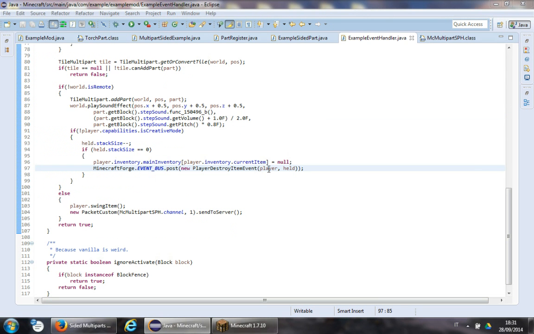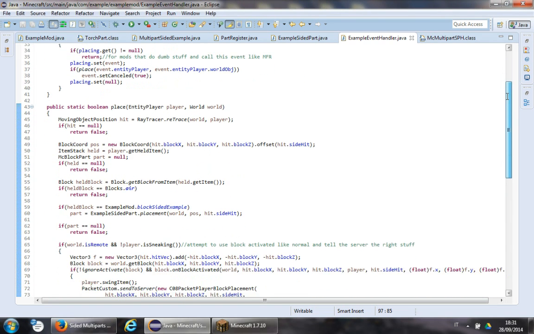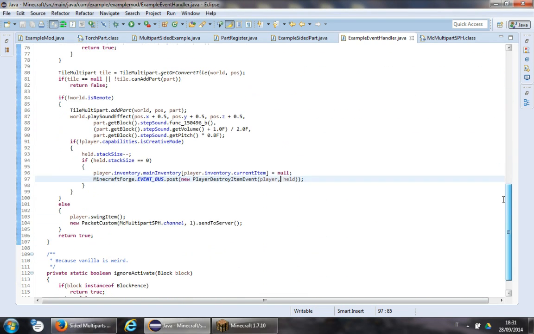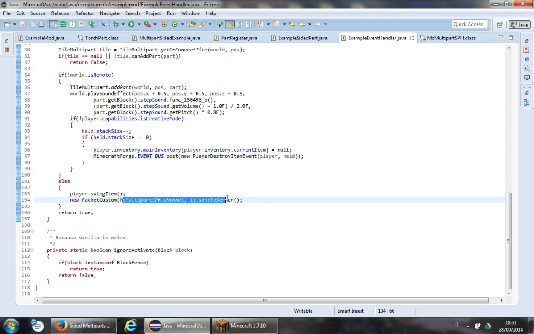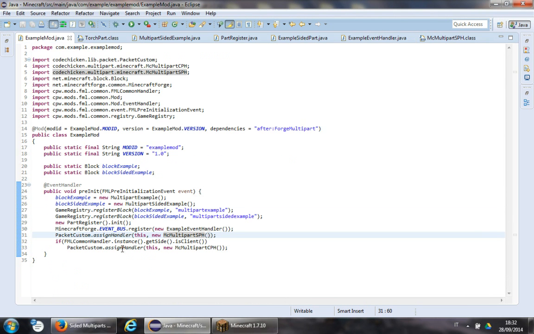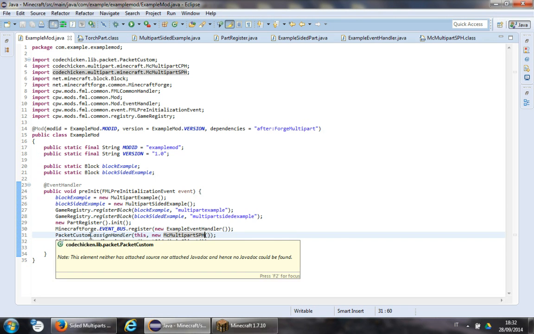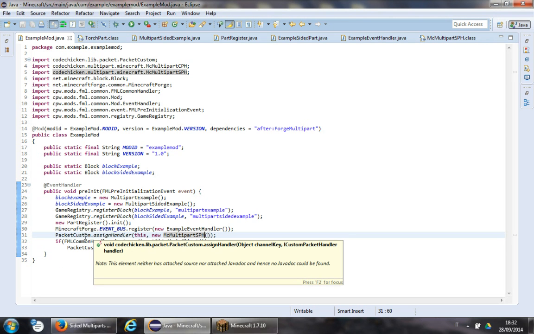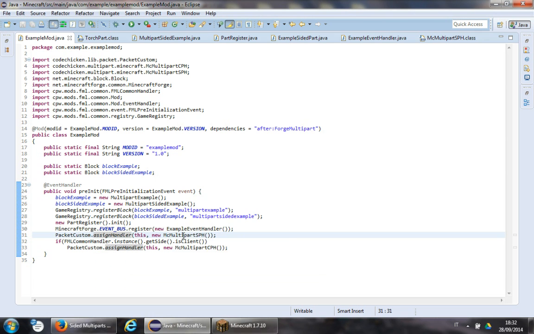So a quick recap. We go through our place method client side and we send the packet to the server. We need to send that packet. Now, our packet can't be sent through Chicken Bones handler. You can use packet custom, but we must assign a new handler, our custom handler.